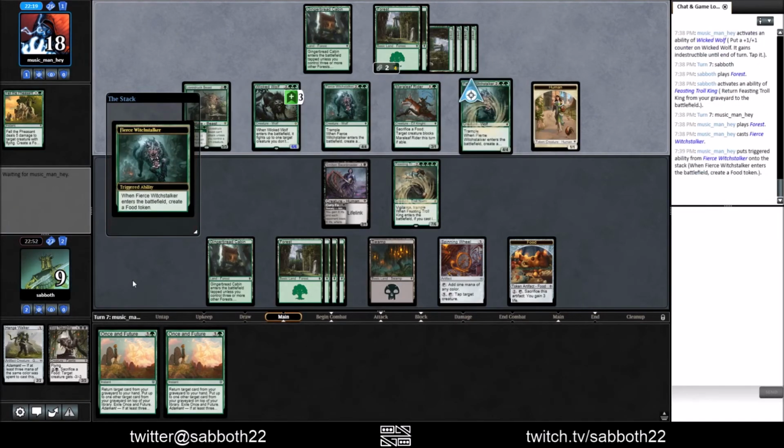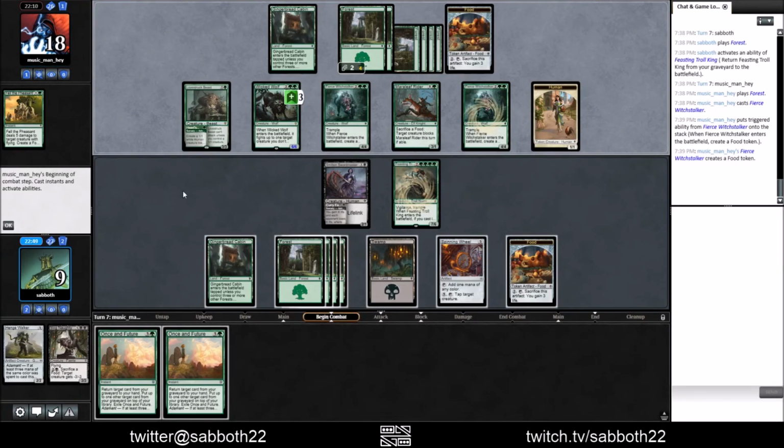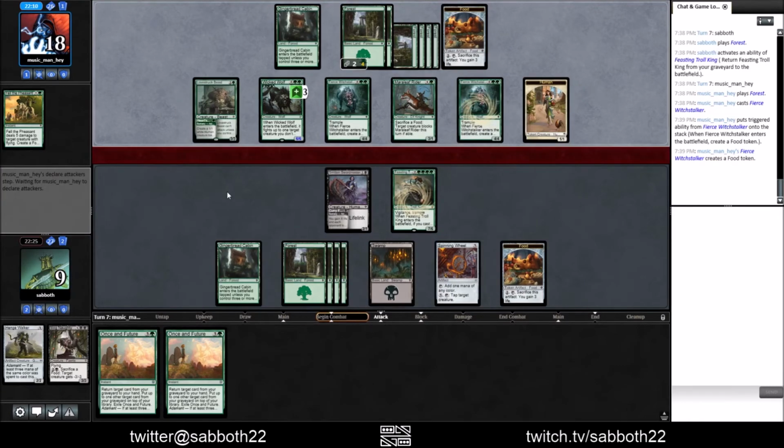Oh dear. Their deck is just absurd. It's just Haymaker after Haymaker. Can I even let them attack? I don't know. Don't even know. I could tap Wicked Wolf. We're using Once in Future here anyway, right? Yeah, let's let them attack.